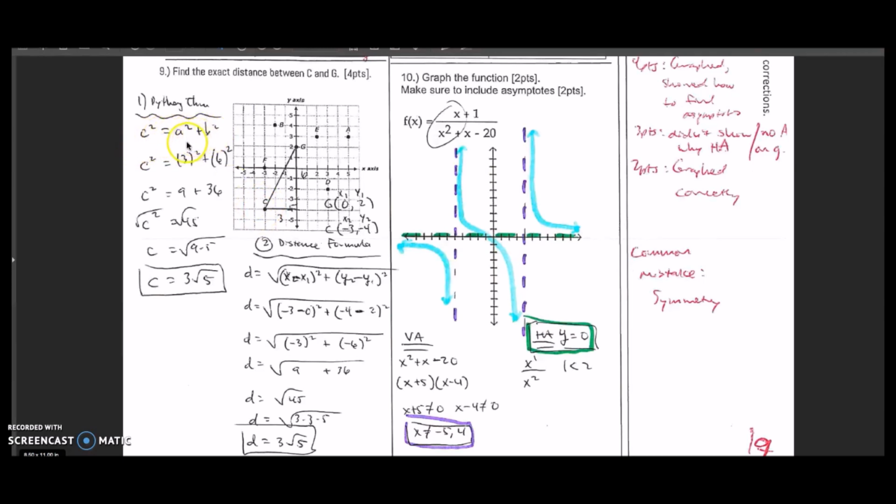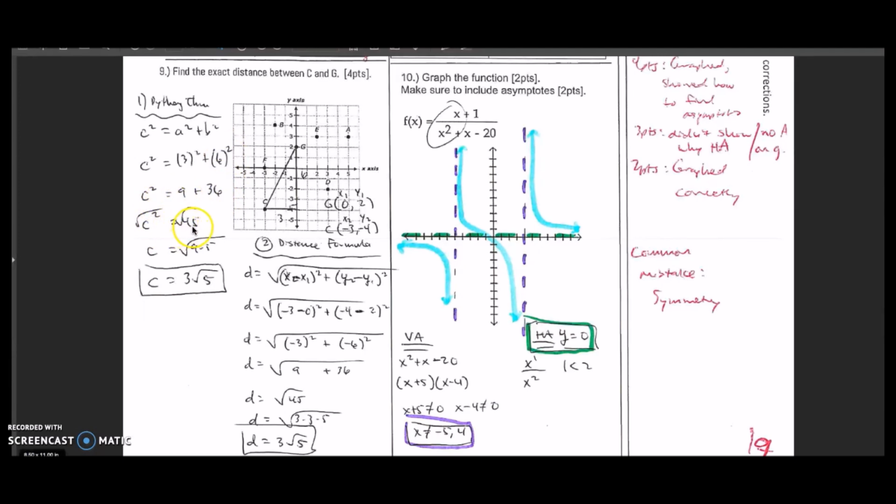Again, guys, write down the formula so you can get at least partial credit for identifying the correct one. Here, my short leg is A, so that's 3. My B value, you count up there, the distance of 6. And then your C value that you're trying to find is the hypotenuse, which is across the right angle. So then 3² is 9, 6² is 36. 9 + 36 is 45.